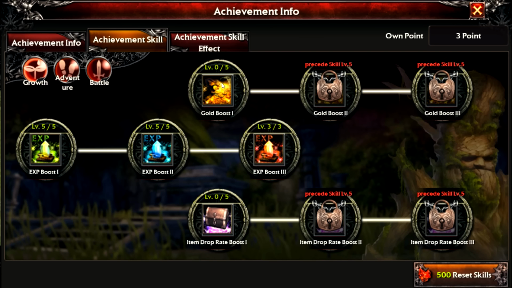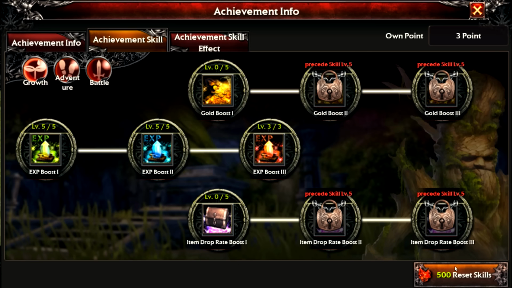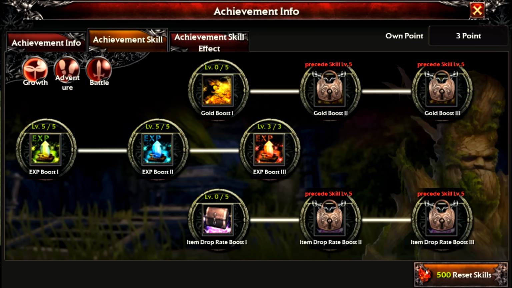Now you can see there's the gold boost and there's the item drop rate boost. Once you gain a skill, you can upgrade it, but you can also reset if you make a wrong choice. It only costs 500 dragonhearts, which I'll go into a little bit later. But this is the material for Mythic Descent.